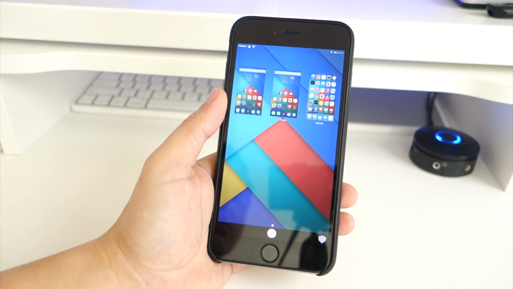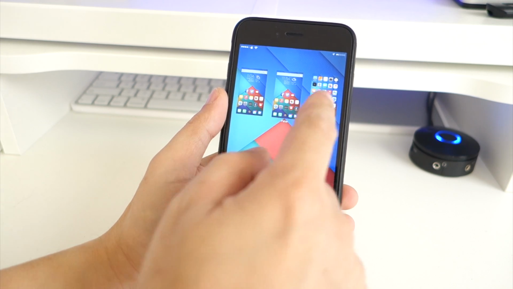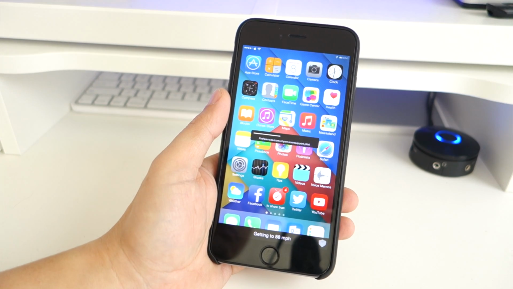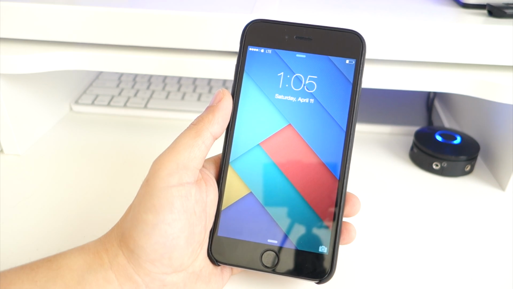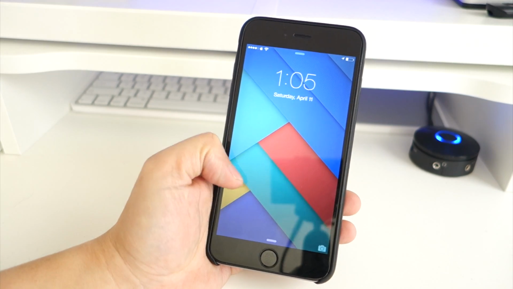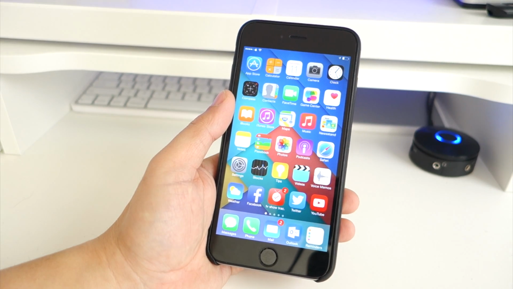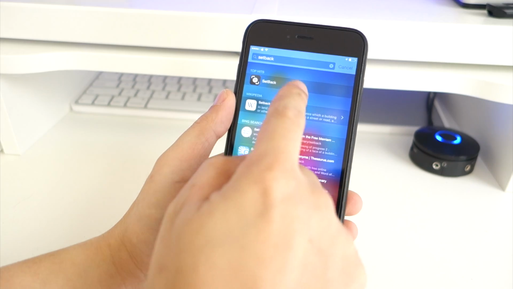So let's go ahead and open up Setback, and then I will just tap on the profile which I called stock because it really is close to the stock settings. Just wait for the chosen profile to load up, and there you go. Most of the tweaks are disabled here, and this really saves a lot of battery since there are fewer tweaks running in the background. But what's really great with this is how quickly you can shift between profiles.